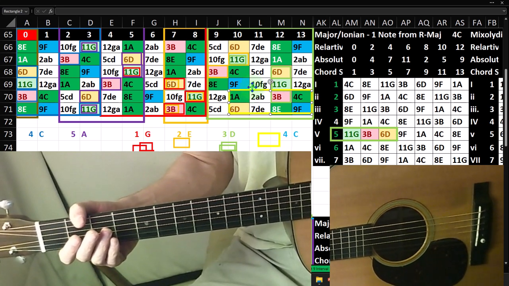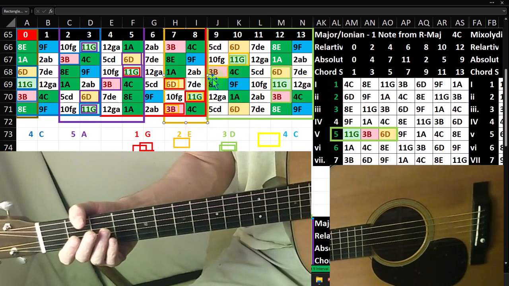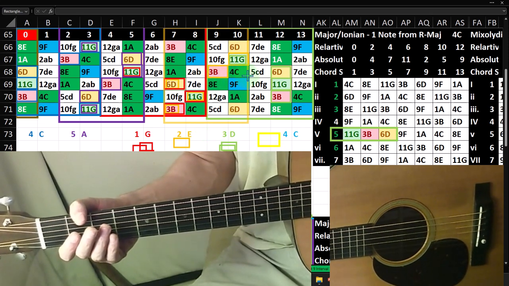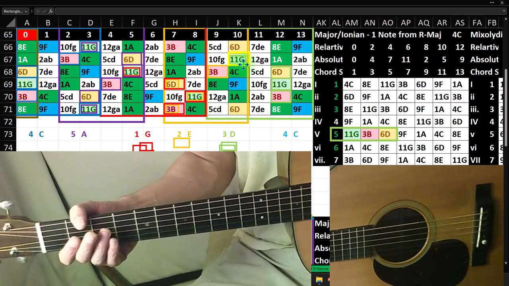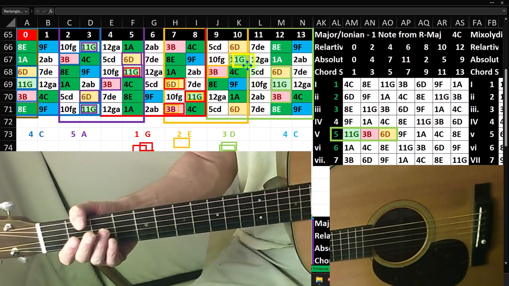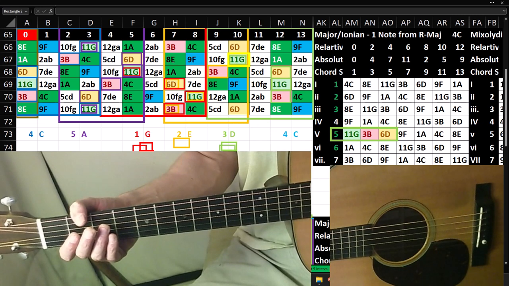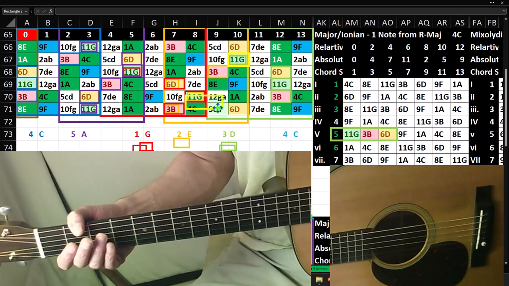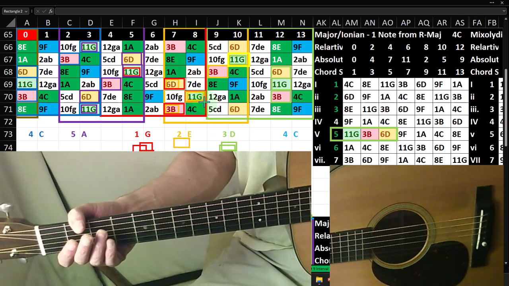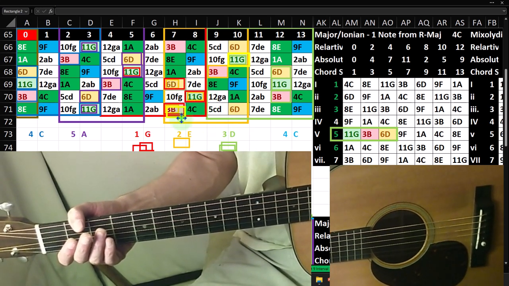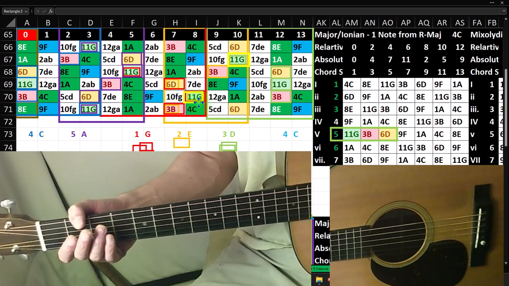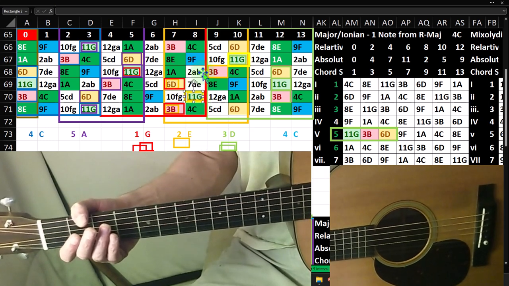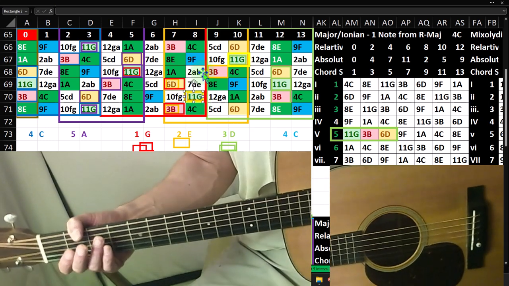And then we might say, okay, how can I blend these shapes together to try to find lines that I can work up a little bit more smoothly? So I might say, okay, let's try to get to that G, which I'm going to turn around into this A shape. So that's going to be one of my target points. And then in the shape prior to that, we've got this G, like this C shape. This is the bottom of the shape, which is basically a D that leads into this C shape G right there. So if I'm looking at this prior position, then I might say, okay, how can I do this?